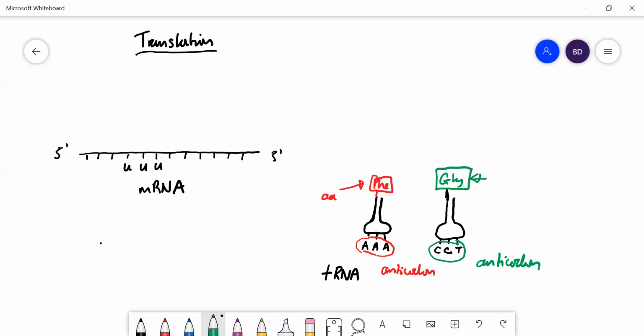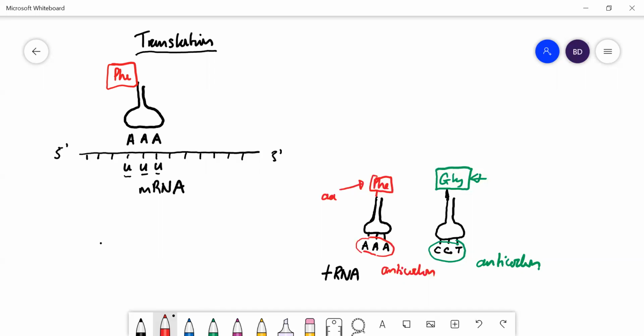So let's imagine that sequence UUU, which I've drawn over here. Now, what's going to happen is the only transfer RNA that can hydrogen bond to that is this phenylalanine one. So if I draw, that's going to, A will hydrogen bond to U, and so here is our transfer RNA. So there's hydrogen bonding there, held in the right place, and of course it's got phenylalanine stuck to the top end of it, covalently bonded to it.